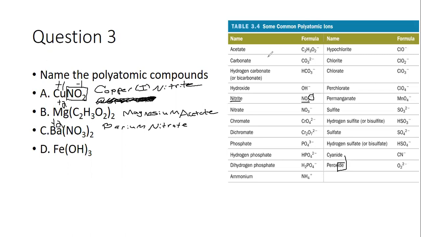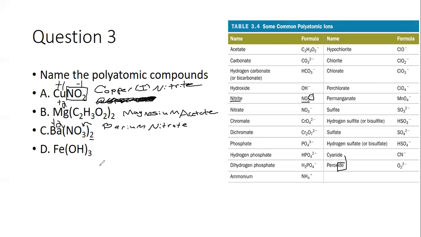On C, does it matter that NO3 is in a parentheses, there's 2 on the outside? Yes. So this 2 is saying I have 2 molecules of the parentheses. So this is saying I have 2 molecules of nitrate. It doesn't matter in the name. It matters in the actual formula, right? Yeah, so the 2 on the outside doesn't matter when it comes to naming. It's just saying our compound is this.